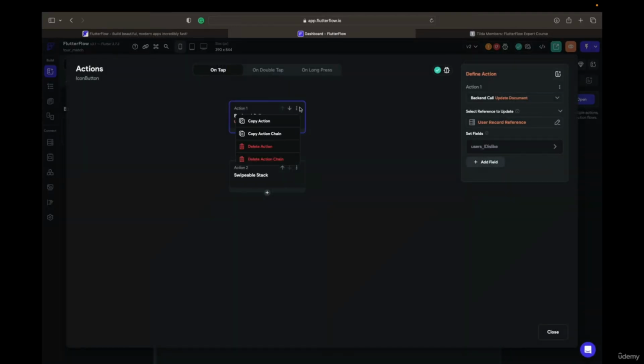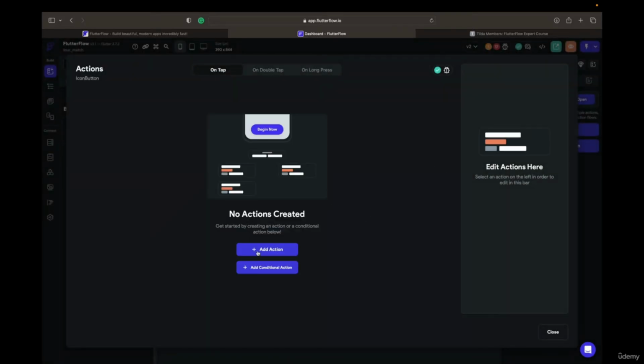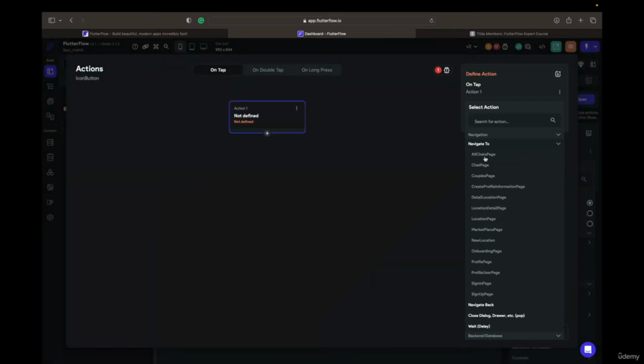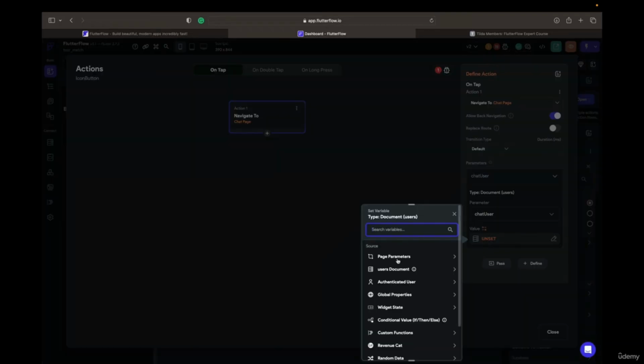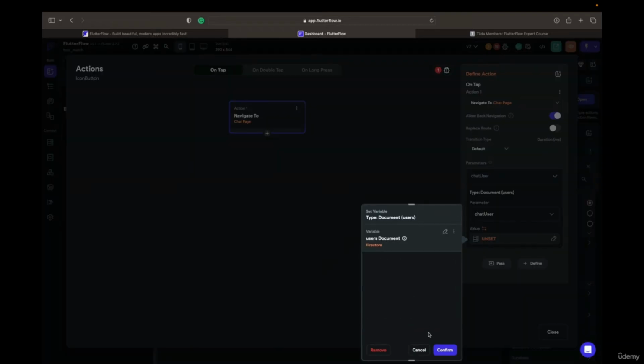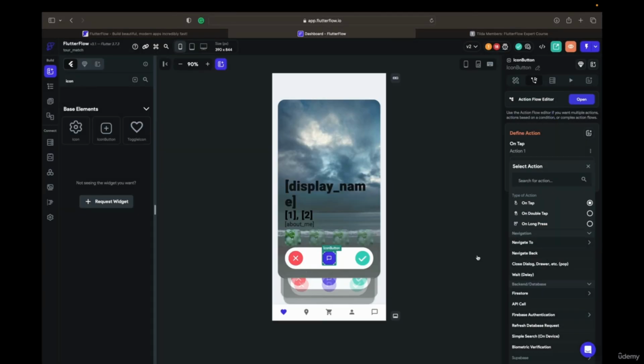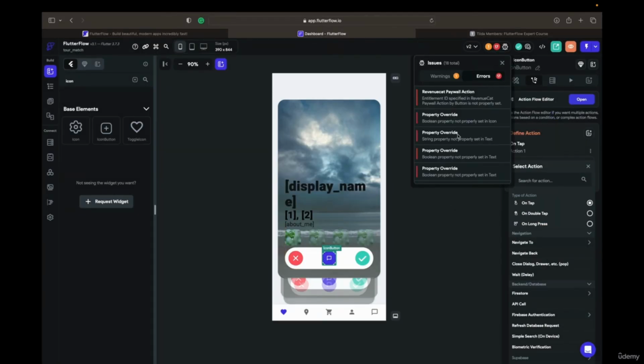And the action, I'm gonna delete everything, add an action, navigate to chat page and pass the parameter chat user. It's gonna be the users and document, confirm and close it. So done. By pressing here, we are going to the chat page with that person.